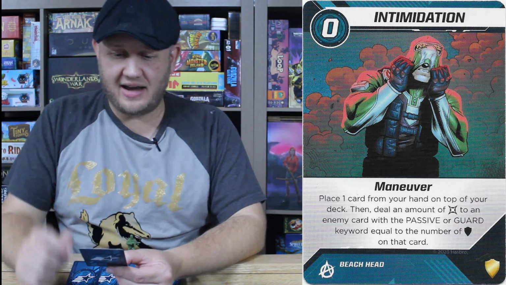0 cost maneuver card. Place 1 card from your hand on top of your deck. Then deal an amount of damage to an enemy card with the passive or guard keyword, so it can only be that, equal to the number of shields on that card. So the best thing for you to do then is to take any card in your hand that's like 3 shields, or 2 shields might be all right too. But of course you want to deal the most damage possible. So you would reveal it as a 3 shield, it would go on top of your deck, and you would deal that much damage to an enemy card with passive or guard keywords.